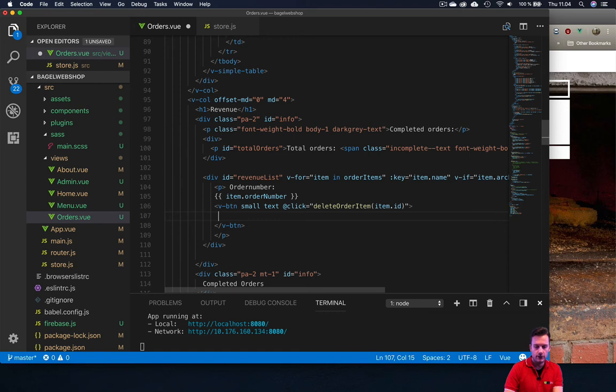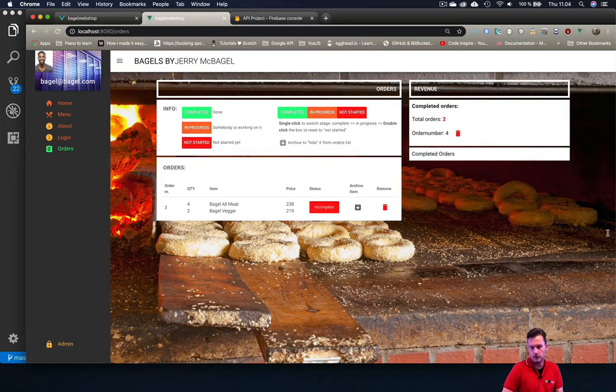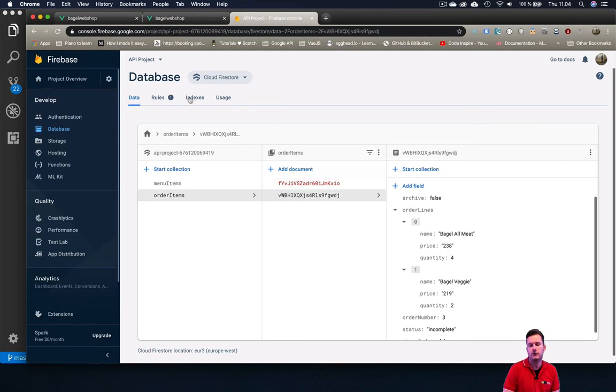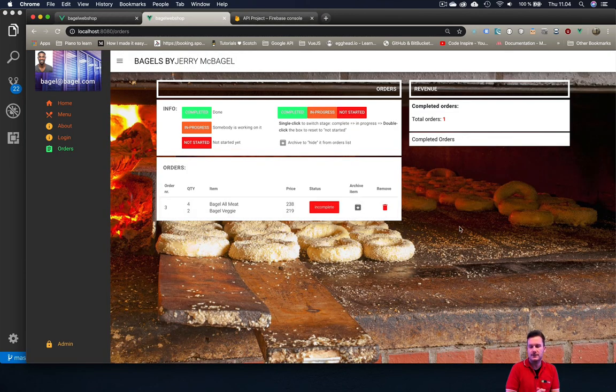And let's put an icon here. So icon, and yay, that one completed it. And let's type delete, so it grabs the icon for delete. We already did this, and let's add a color. So let's add incomplete. That should turn it red. So we have this here, and if I click this, it should remove it, and the total orders are updated in here as well. So that's setting that part up.